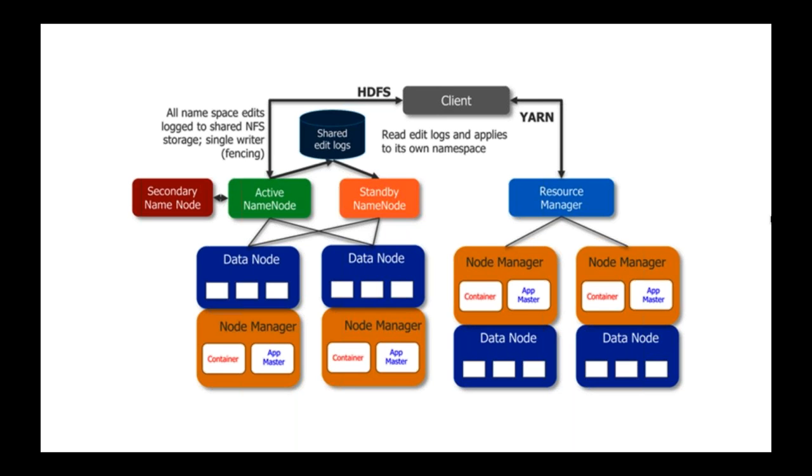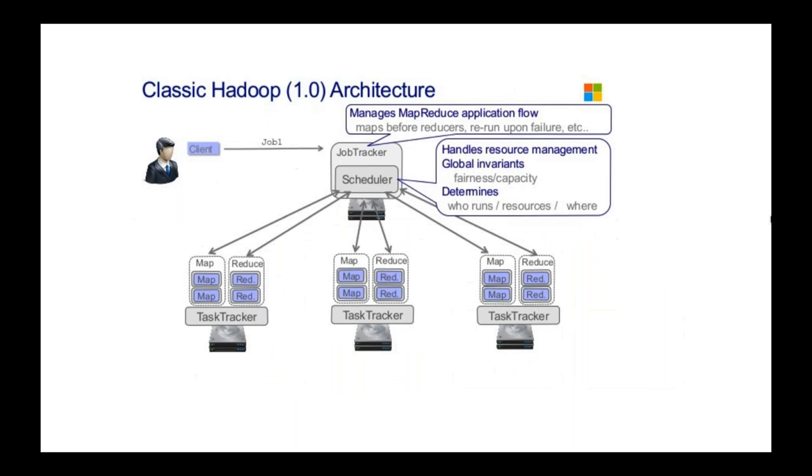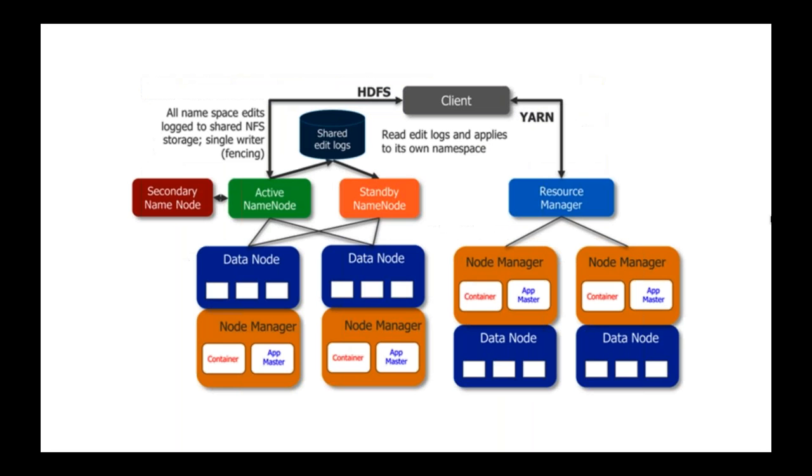architecture. I'll take one after another. In the previous version, we had one biggest problem. One single job tracker, one single listener, manages multiple trackers. Whereas now the whole process is divided into the resource manager. What the resource manager does is take how many resources I have at this moment and what is the size of the client request, how much resource one particular request consumes, and accordingly it calculates and assigns the job to the name node, data nodes.